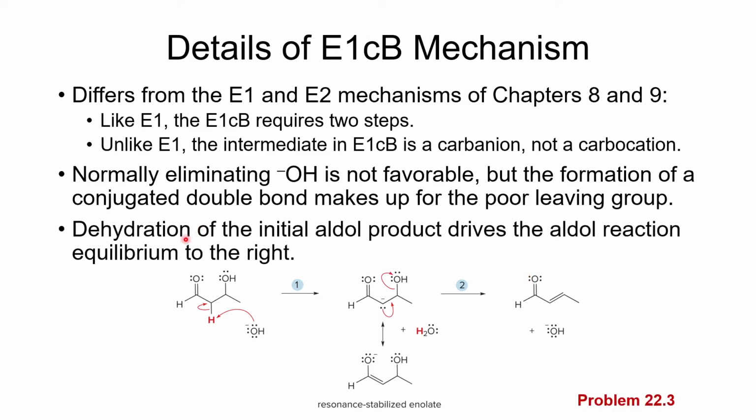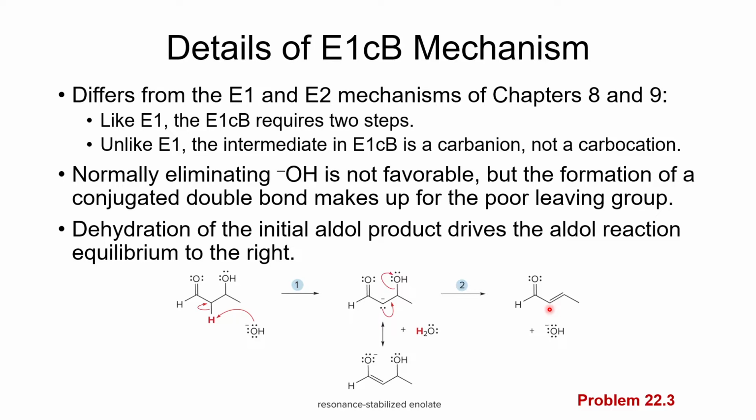All right, so dehydration of our aldol product will drive the aldol reaction to the right. By dehydrating it, it's difficult to do the reverse of this dehydration, and as a consequence, we will find that once we form the condensation product, it doesn't tend to go back to reactant.